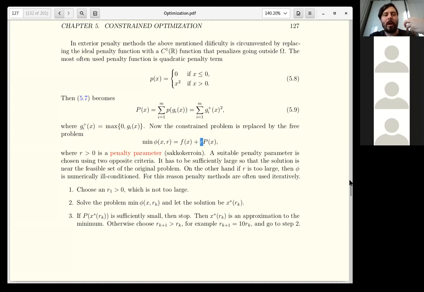So we run into the problem of ill-conditioned problems. We say that it's numerically ill-conditioned if it's unreasonably sensitive to small perturbations of where we start from, or when we calculate these Hessians or whatever, they are so close to being singular that from a numerical point of view, we get results that are nonsensical.